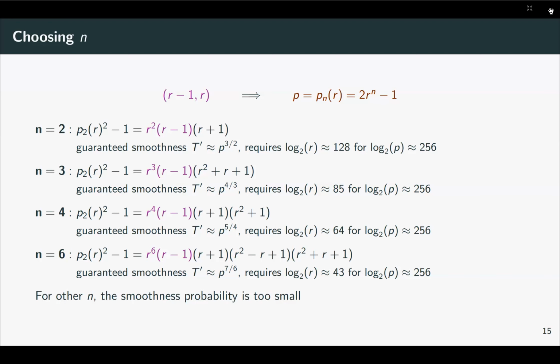And you might think, maybe we can try other n, maybe n equals 5, I kind of skipped over that. But the factorization of p squared minus 1 for that n, instead of factorizing into small degree factors, has like one irreducible factor. So the probability of us finding enough smoothness from p squared minus 1 to apply to something like these is not good.